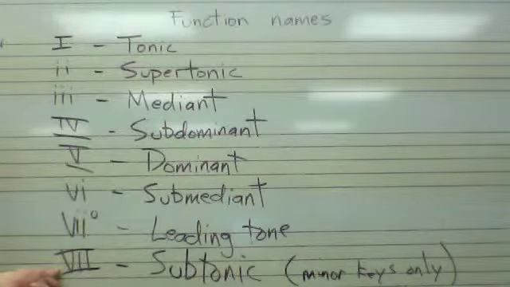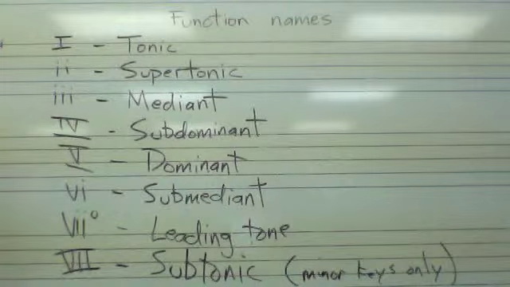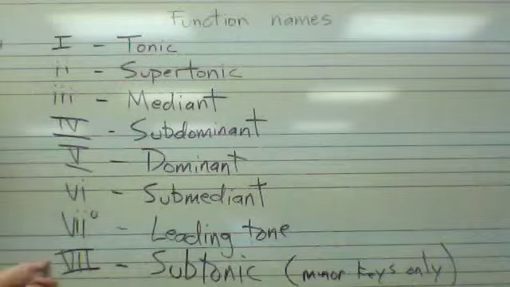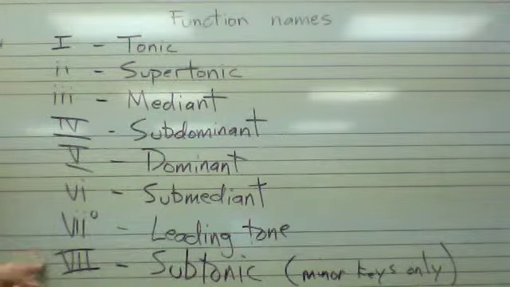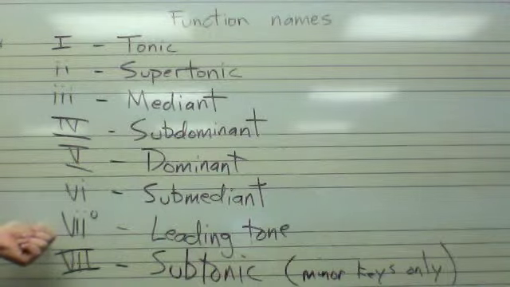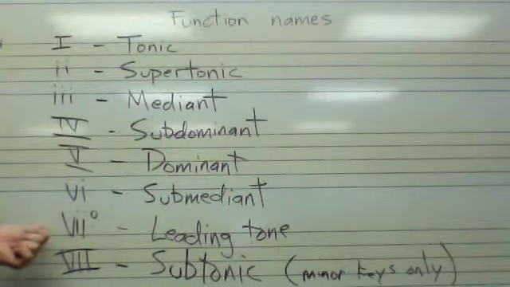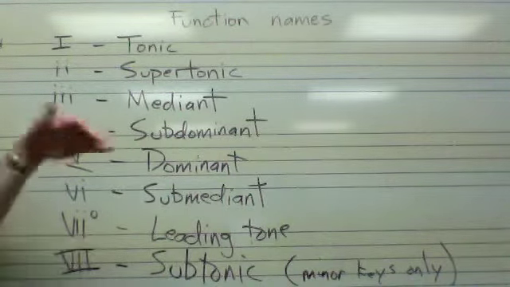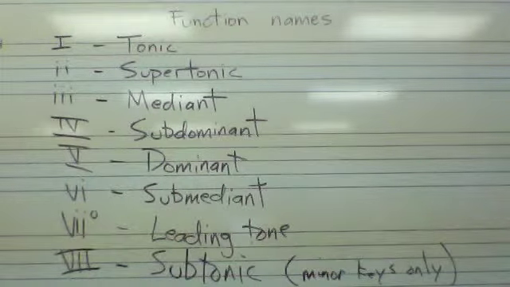And that would be a chord built off of, for example, say you're in A minor, a chord built off of a G. G is the seventh scale degree in A minor, and GBD spells a major triad. That's a subtonic chord. It's not a leading tone chord. There's actually two different chords that can be built from the seventh scale degree in a minor key, and it has to do with the harmonic minor scale and the fact that that seventh scale degree is kind of on a hinge, that it can go up or it can stay in its original position.